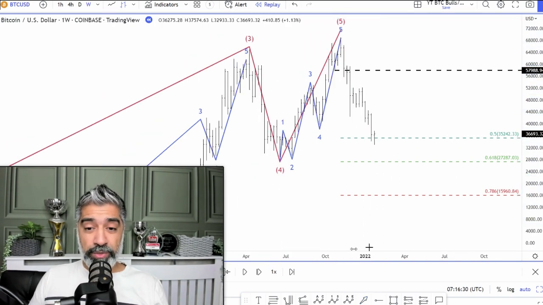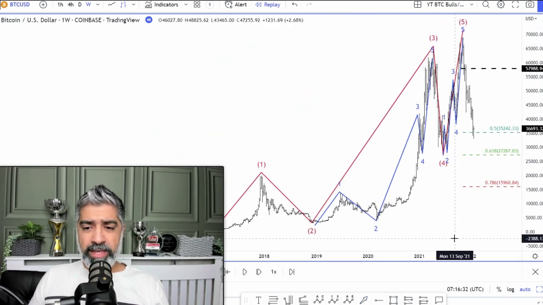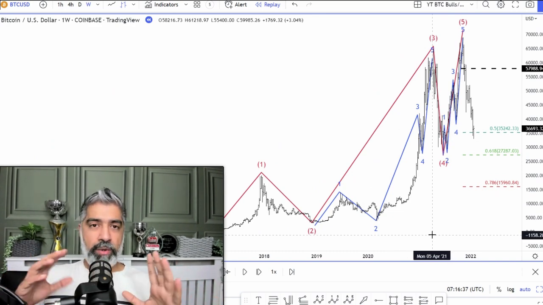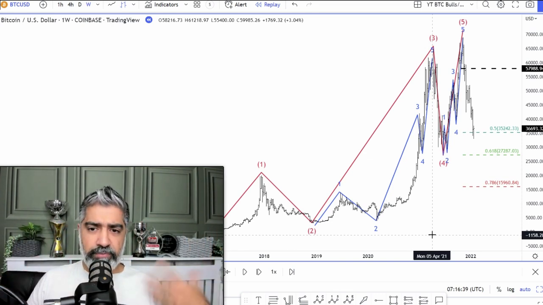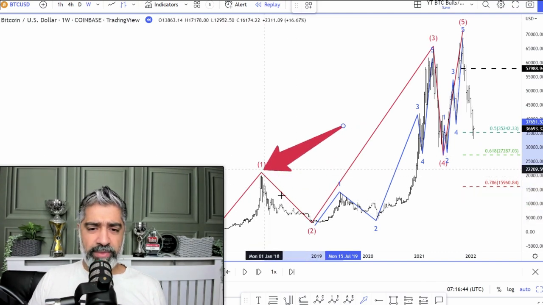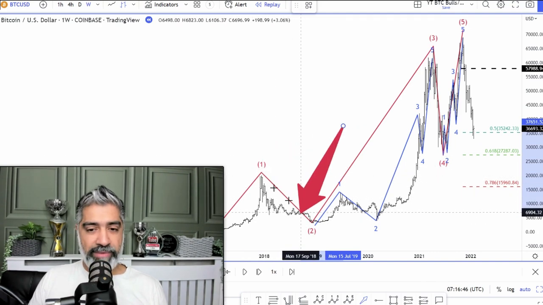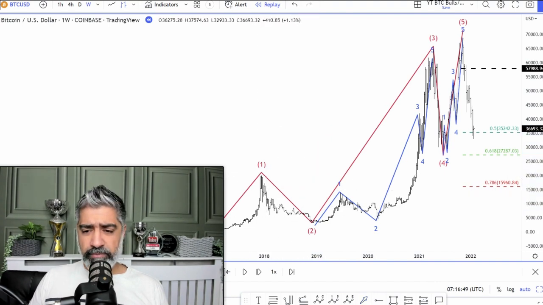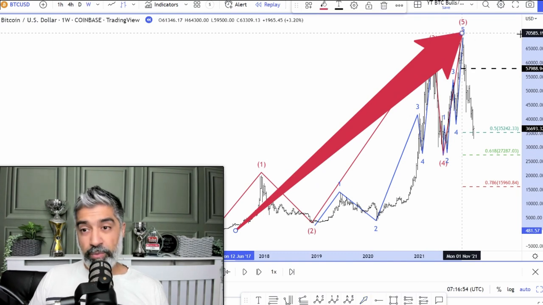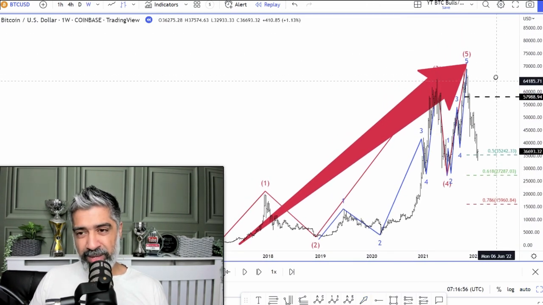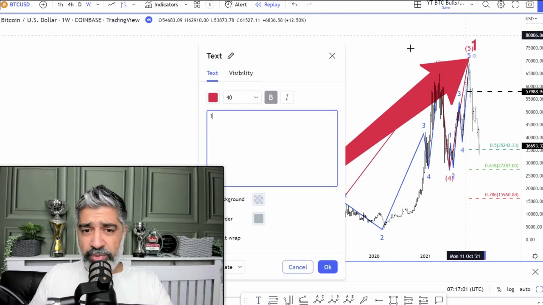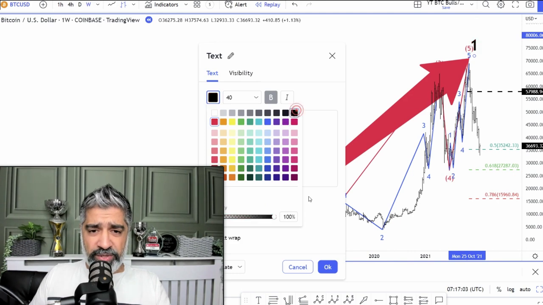So let me tell you, there are some other Fibonacci time factors we can take into consideration when you've got a bigger degree correction. What we're talking about here is a degree of wave count. This is technically the intermediate wave count now. The macro is this whole move, right? I'll get a bit detailed here, but I think this will be valuable for you to know. We're talking about bull and bear trends, so let's complete the full information so you have this.